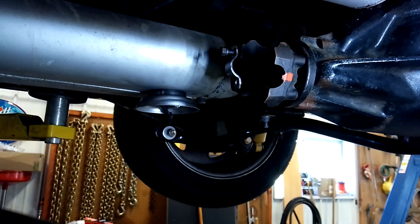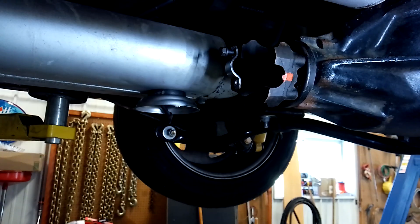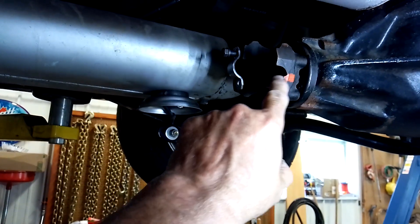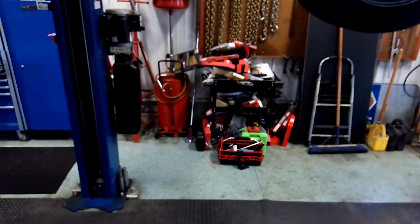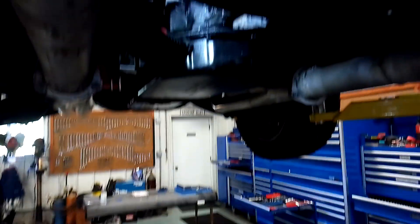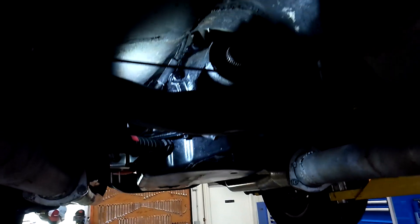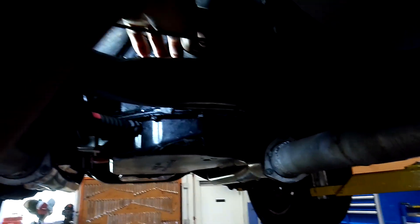This should just about be out. Be careful you don't hit the rear seal. Let's put it on the ground here. You can still see the mark on the pinion yoke. There's the driveshaft on the ground. You might want to put a pan, because some of that transmission fluid will probably come out of the tail shaft of the transmission. I don't see a lot of it coming out, though — it looks pretty good up here.